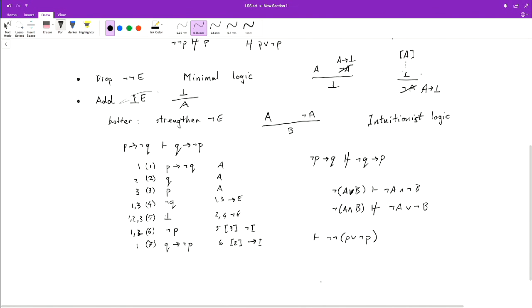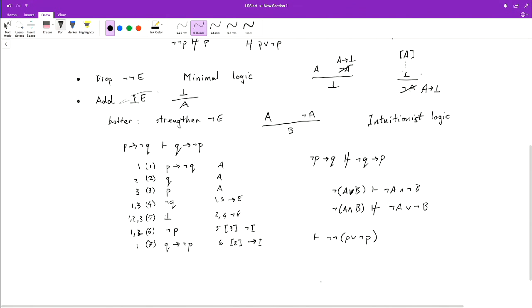So briefly then, why is this an important logic? Well, this is, in a way, the most important of the non-classical logics that I've mentioned in this course. We've not had time to go into it in enough detail, which is why I deferred it until the last week. But it's a very important system. It's important philosophically because there's a big debate in philosophy, in the philosophy of language, between realist views and anti-realist views, if you look in the literature. And the anti-realist views go along with intuitionist logic.